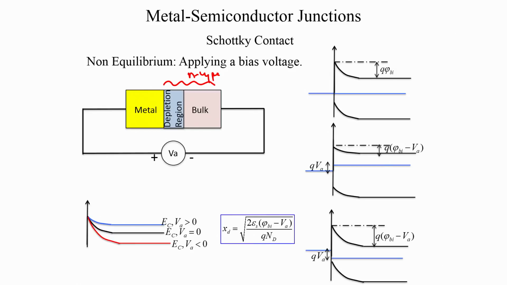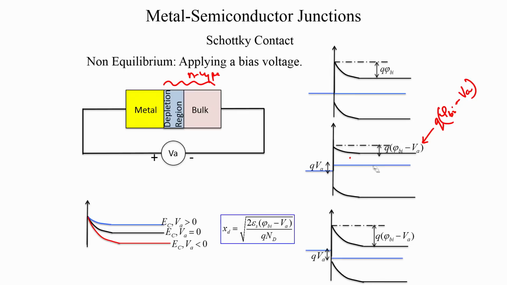Now, when you apply a forward bias, when your VA is greater than 0, the Fermi level of the semiconductor is split away from the Fermi level of the metal. The two Fermi levels are no longer aligned, and they split by the amount of voltage you applied, and since we are showing everything in terms of energy, it is q times VA. Because of this, the built in potential changes. The built in potential is no longer q phi bi; it is lowered by the same amount, that is qVA.